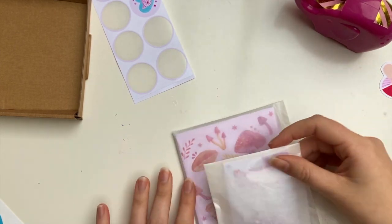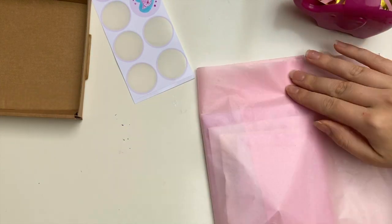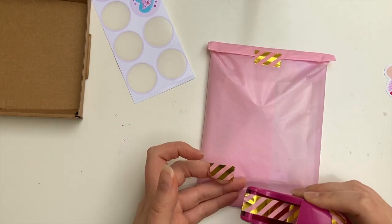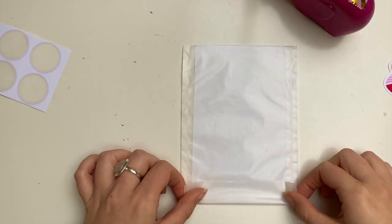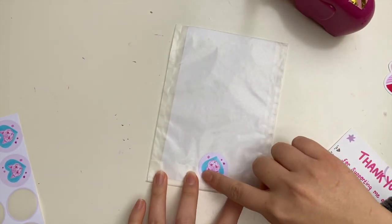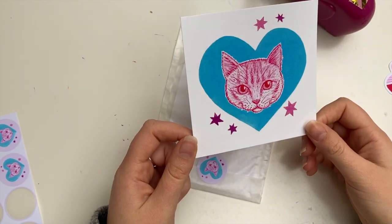What else? Yeah, I'd like to redesign my mushroom postcards, make an enamel pin. I'd like to do tote bags. I'd like to design a business card and a thank you card. I've got a couple of these left. Hopefully they'll last me to the end of the year, but it's not looking likely.